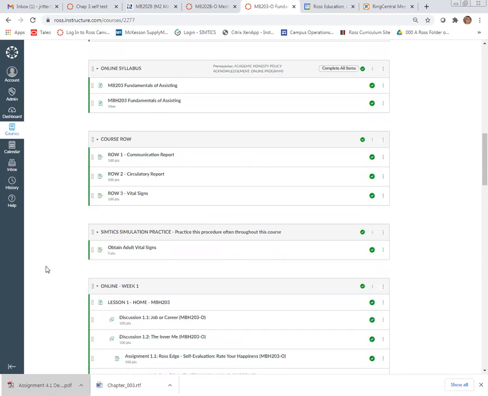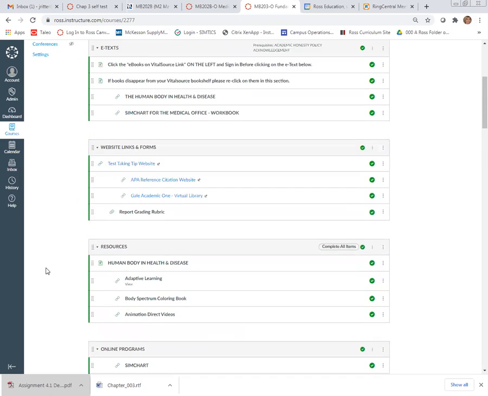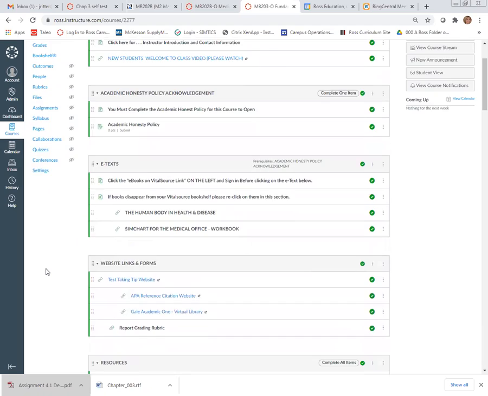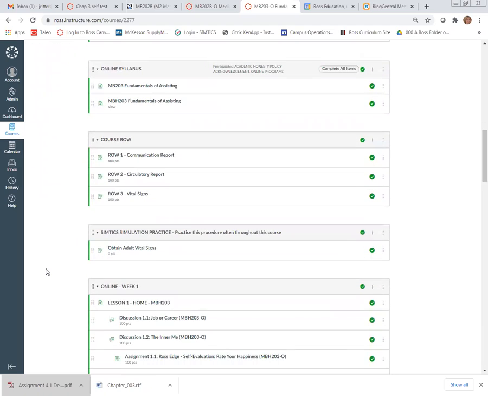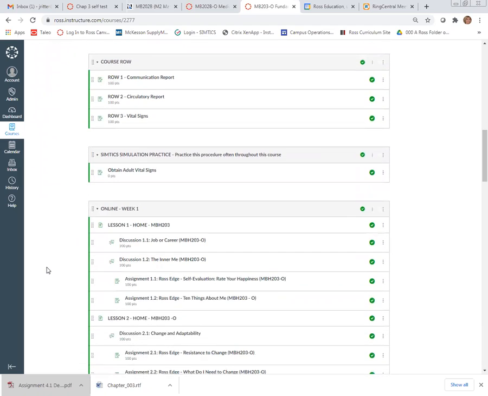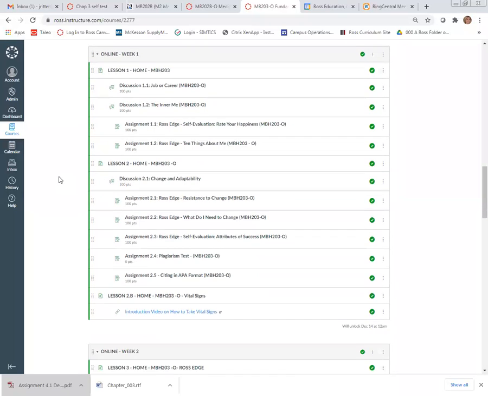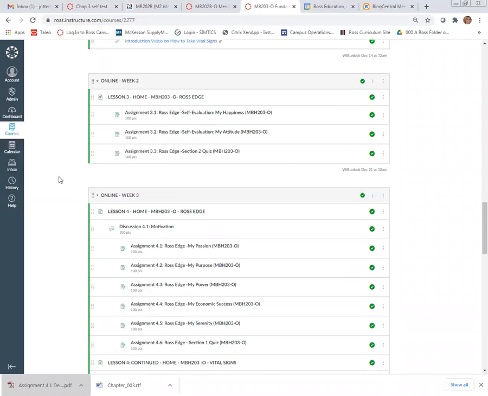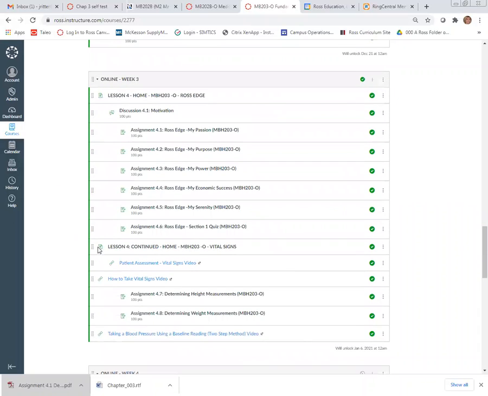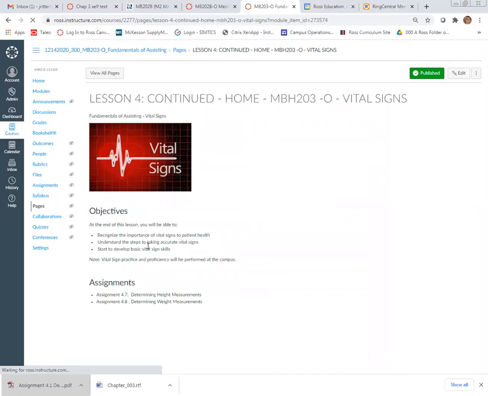So I think we have, where's my syntax up here? I think I have syntax in here. Did I not put syntax in? Maybe I didn't put syntax in. I think, yeah, syntax is right there. That obtains vital signs. Okay, so we can take this right out if you want and put it down here. But this is awful late in the week. You know, it's week 3, right? I say we leave that there and then refer to it here. How about that?